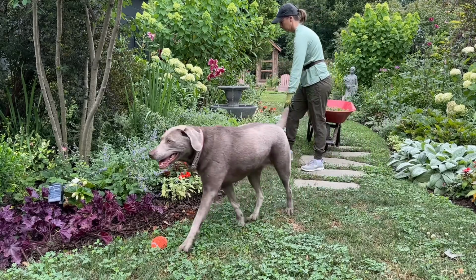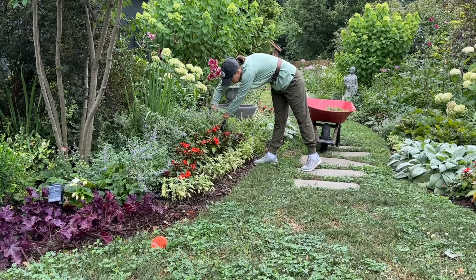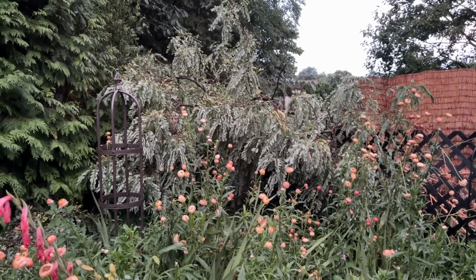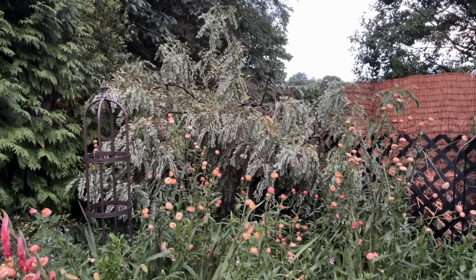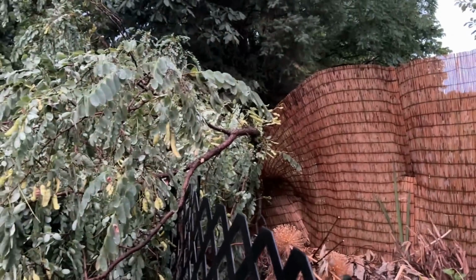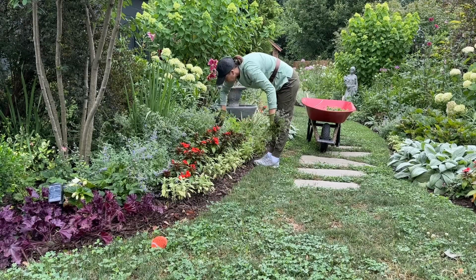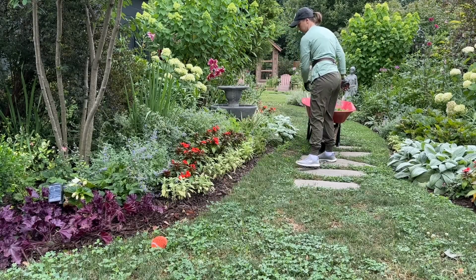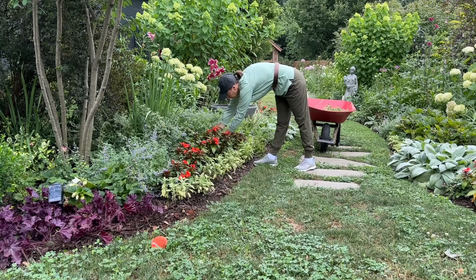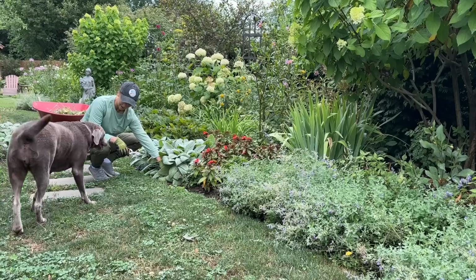So have you been having this crazy heat wave where you live? We have been in the 100s for about 2 weeks, and the last 2 days we had really crazy destructive storms come through, and I'll show you some of the damage from neighboring trees that came down onto our property over the last few days. And so because of the heat, the humidity, and the storms, I haven't been out in the garden for about 2 weeks. And so we have lots of garden maintenance to catch up on.